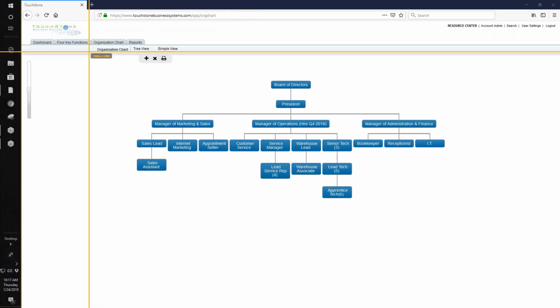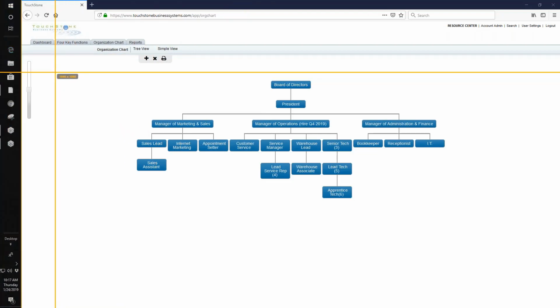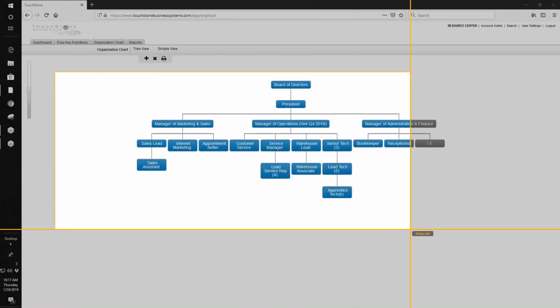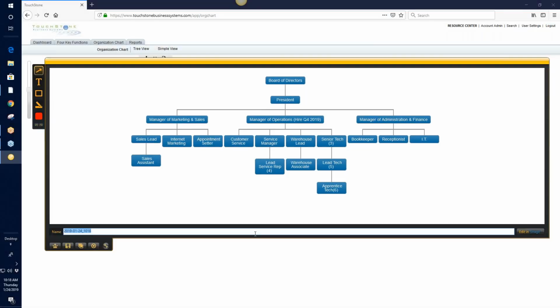So I would take a picture of the screen, of the chart. I messed it up. Let me try again. So with Jing, you put the crosshairs in the corner where you want to start the image, and then I drag it across here. So that's the chart, and then I capture the image, and so here's the organization chart. From here, I can print it. Now, at this point forward, everything has to do with your printer settings. So you have to set it to print on legal size or whatever your printer's able to do. But it is limited by the abilities of your own printer at this point.